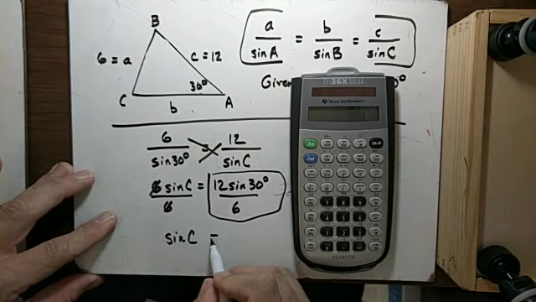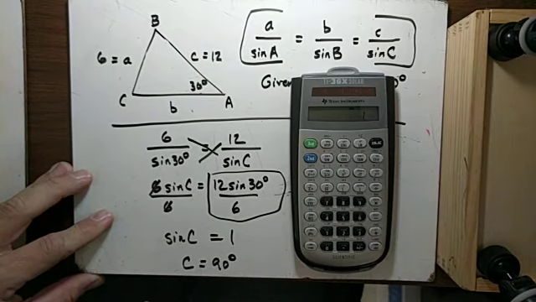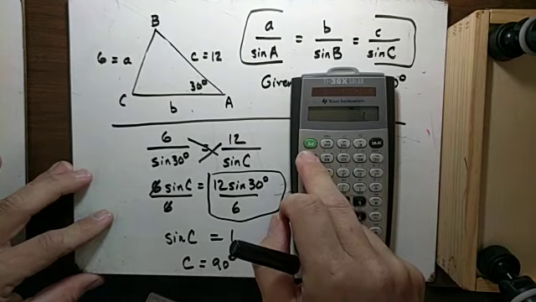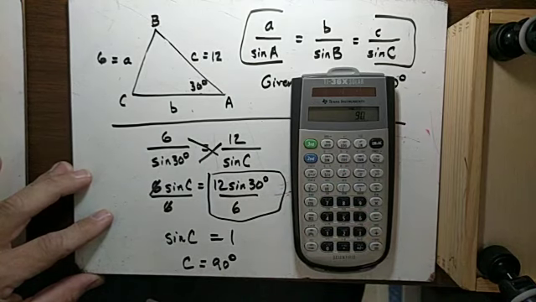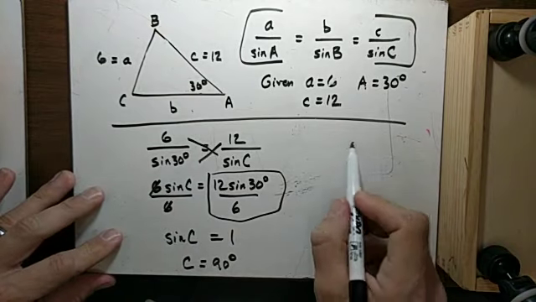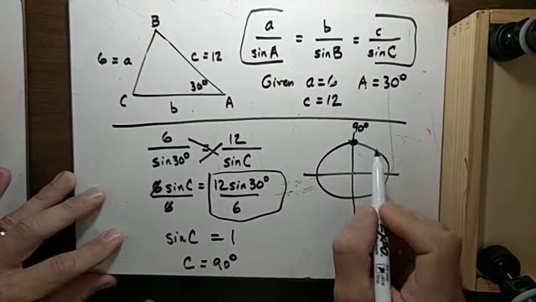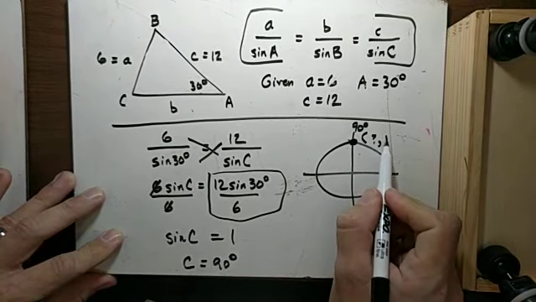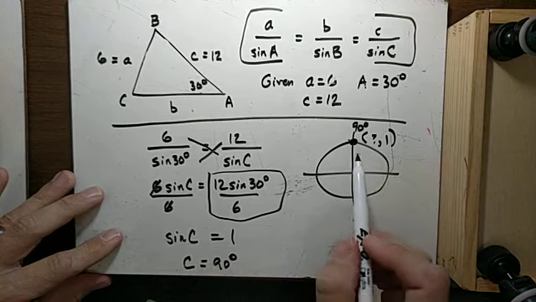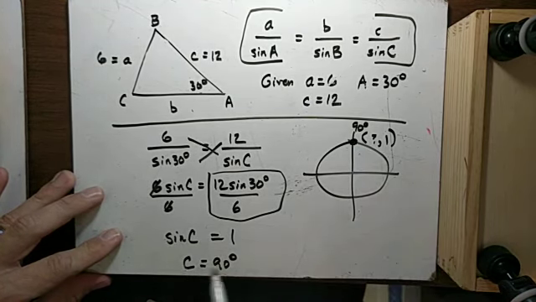Wow. Remember what I said when that happens? In this case, C is going to be 90 degrees. And like the song says, if you don't believe me, just watch. If you do the inverse sine of this, you get 90. So this is not ambiguous at all, right? If you look at the unit circle, if you have 90 degrees, there's only one point on the unit circle whose sine is 1. And by the way, 180 minus 90 is still 90. So the answer is 90 degrees no matter how you do it.